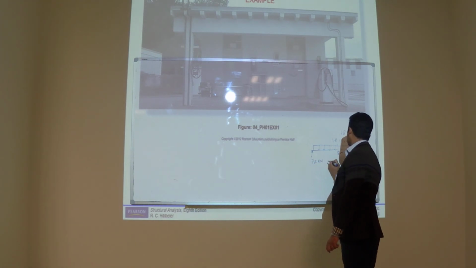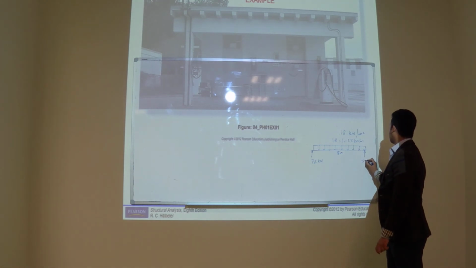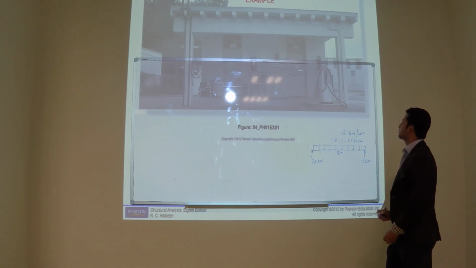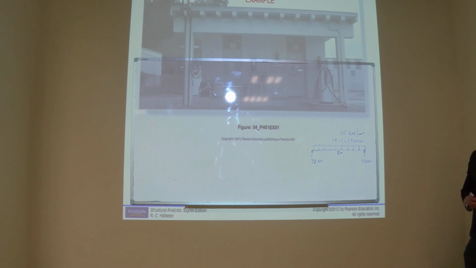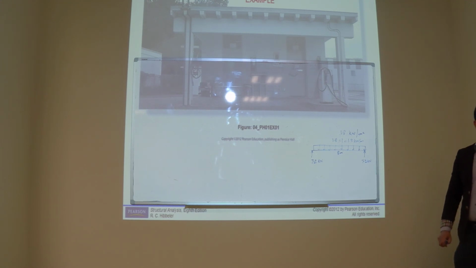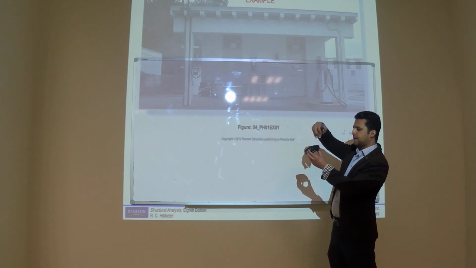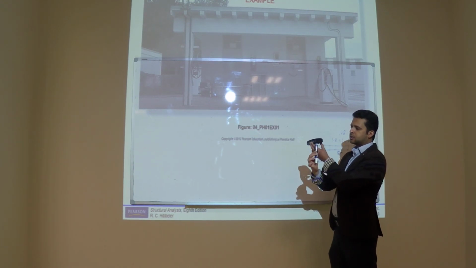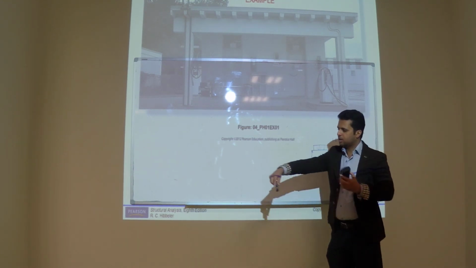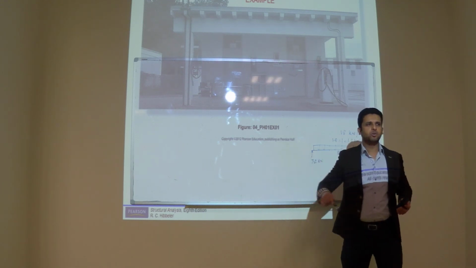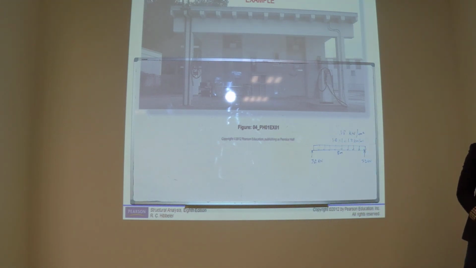7.2 kilonewton. So where will this load go? To the columns? No, to the bigger beam. This is the load on the joist, the roof load on the joist, and here is the reaction. This reaction is going to the bigger beam. Here we have the bigger beam. Try to understand the structure. This is your job.